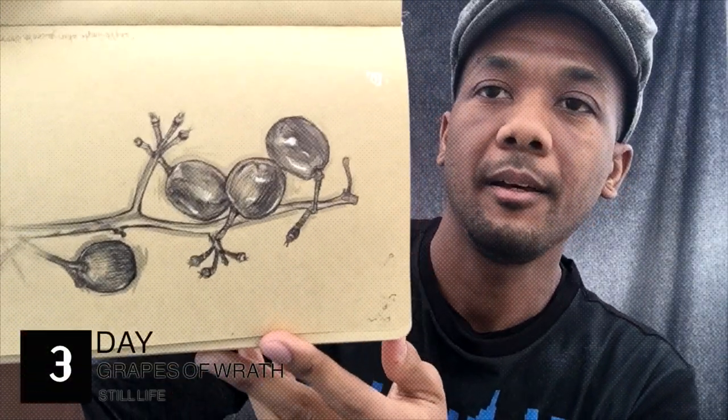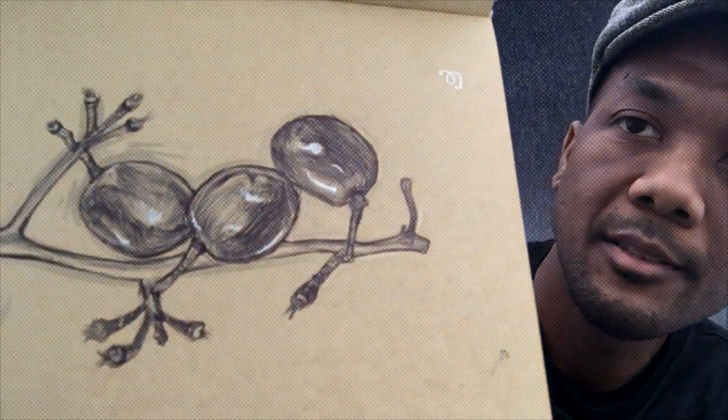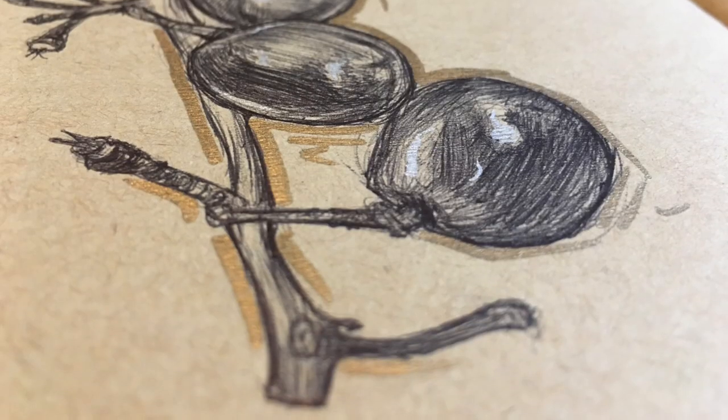That was a little succulent. These are Los Dodgers. And this is the sketch for day three — these are grapes. The story behind this was my daughter was drawing in her sketchbook and inspired me to get into my sketch of the day. I haven't done a still life in a while, so I just grabbed something that was in the room — some grapes that were turning soft. One of my influences, Jamie Hewlett, released a book recently and he has a whole section on a time when he just got away from everything and started drawing pine trees. So that got me thinking about drawing things that I don't normally draw, and this was an observational thing I haven't done in a while.